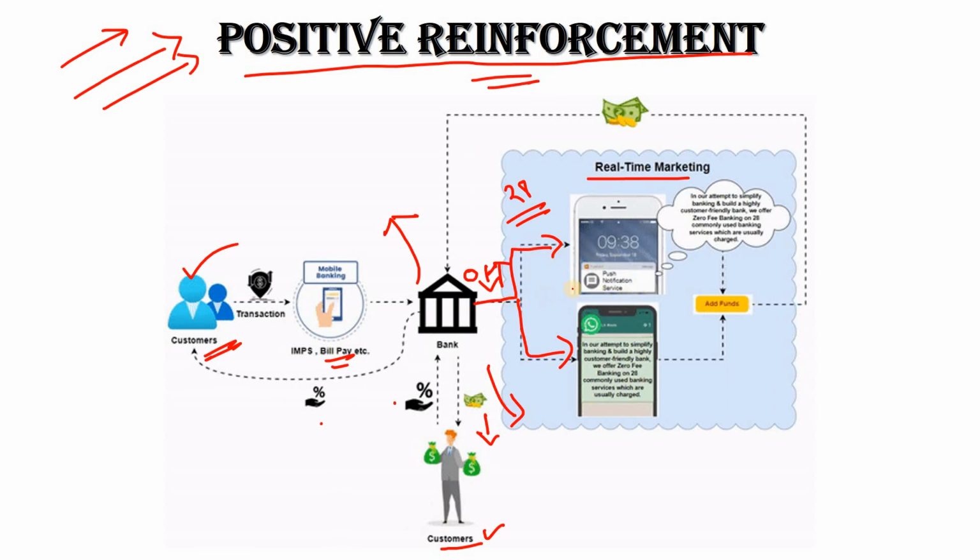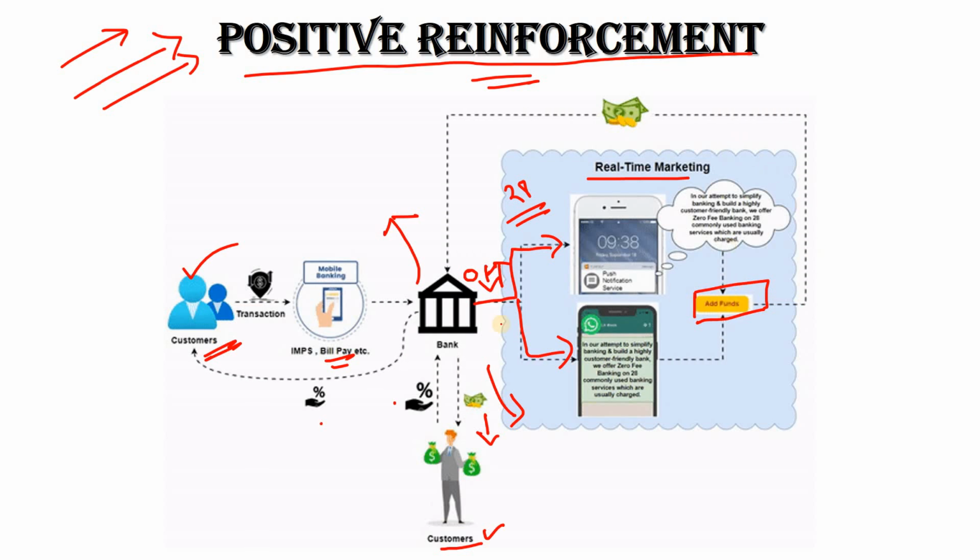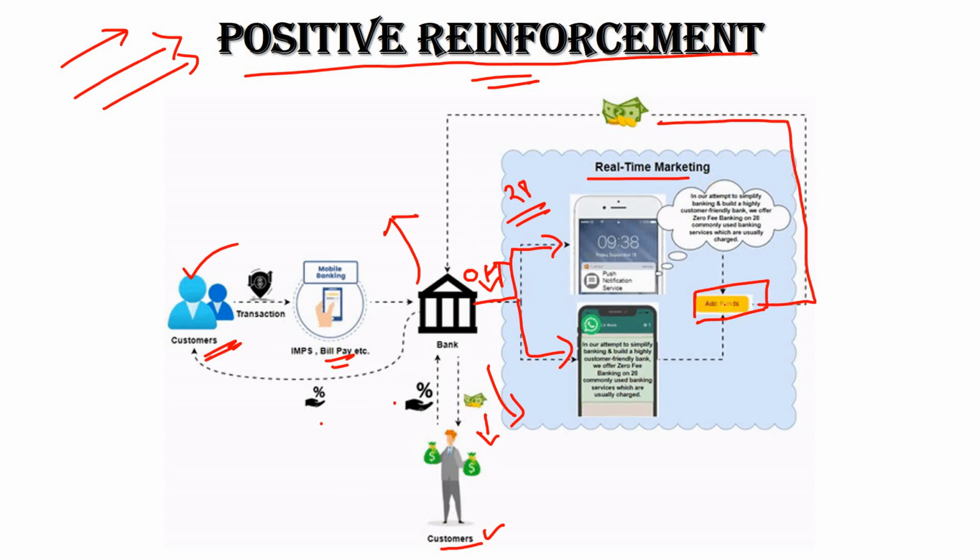Not only that, what the bank can do, along with that particular message, the bank can add a link to add funds. Okay, and then the bank can send that particular communication to the customer, and then using that particular link, maybe if the bank is targeting 100 customers, out of that maybe at least 10 customers also use that particular link to put the money back in the bank, that way what will happen, the bank will have more money to invest in other sections and grow more.